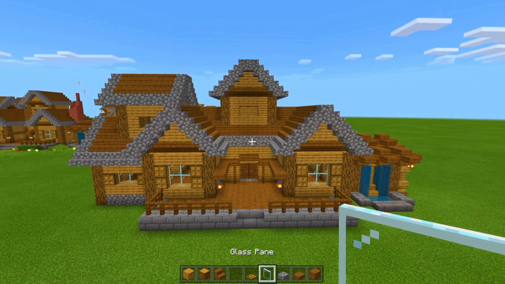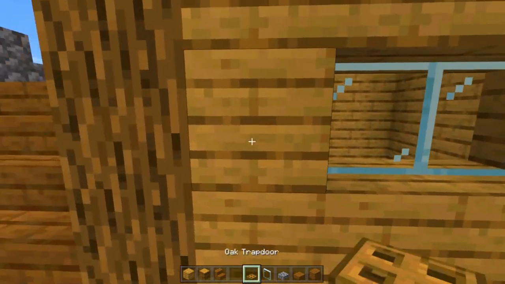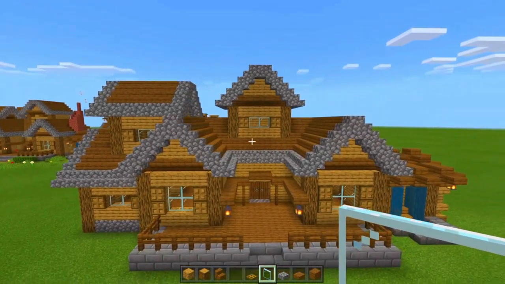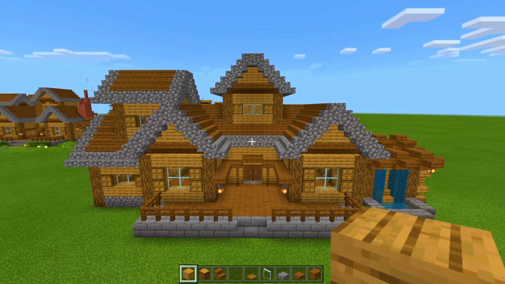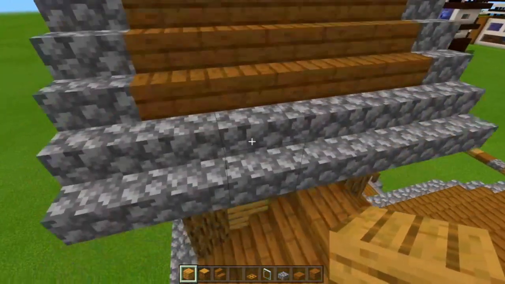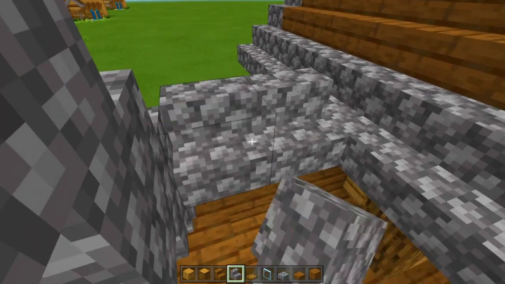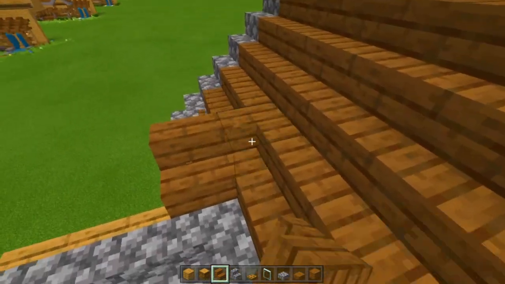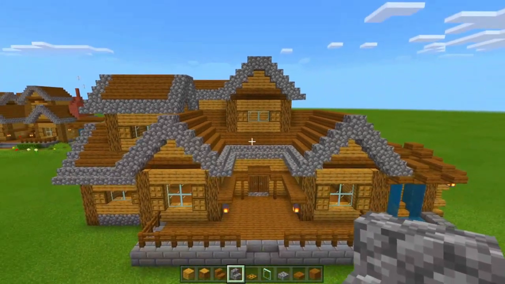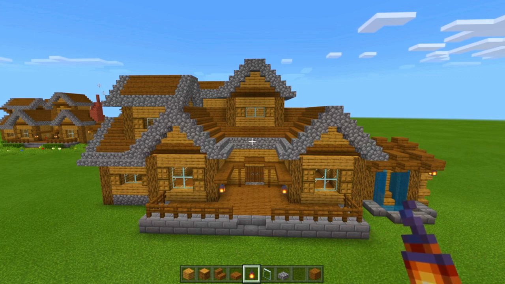Next, using our oak trap doors and glass panes, we're going to place down the windows for the second floor. And now for aesthetic purposes only, we're going to add a little wall that connects these two rooms on our second floor. And now using our spruce wooden stairs, spruce wooden slabs, and lanterns, we're going to add some finishing touches onto the second floor.